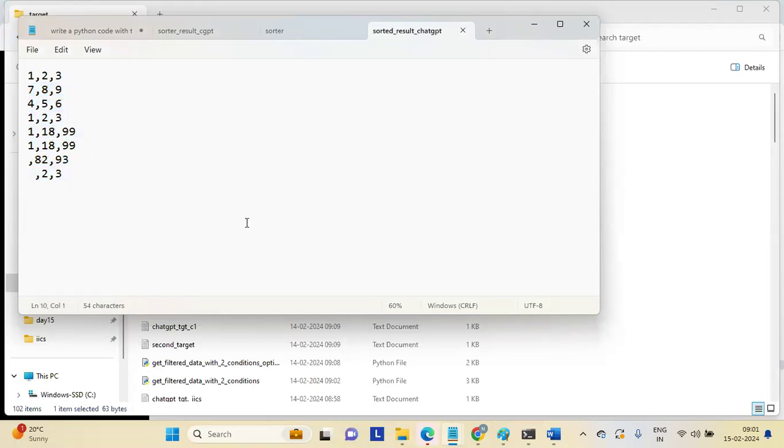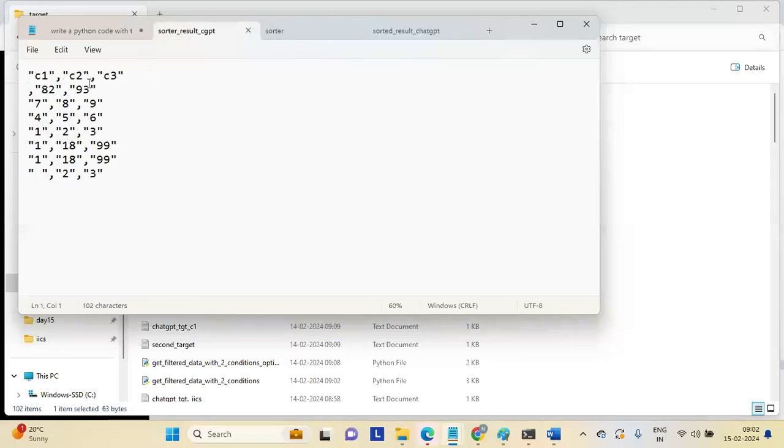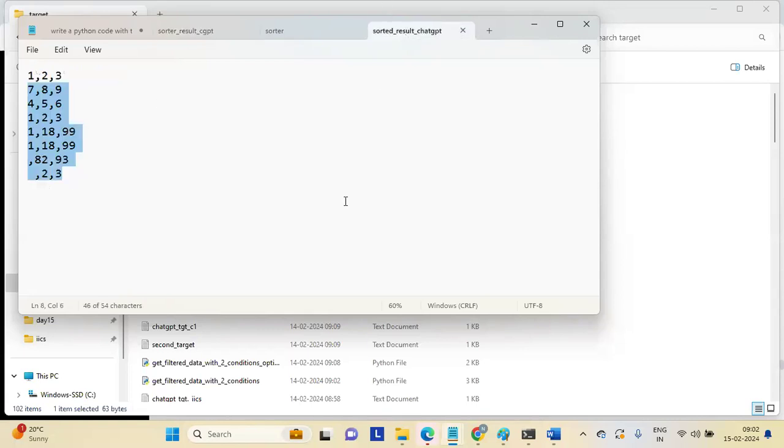So we can just say the first one is a header, then it will be taken care of. We can fix it easily. But from the second line onwards, it is sorted. It is exactly similar to what we got here, 74111, whatever. So now we can just ask it to produce the data with the header.